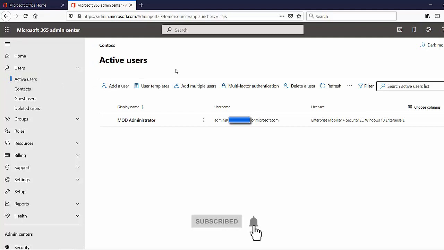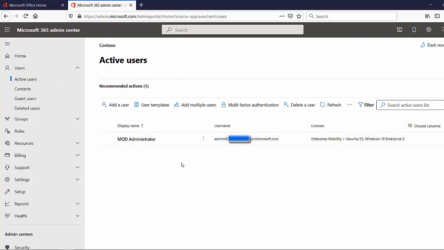Now, if this is an actual production environment, there's a very good chance you're going to see a very long list of user accounts here in your company. Now, for obvious reasons, I've blurred out my email address here. I don't want you guys to be able to see my email address. At the moment, this is pretty much as default as it gets. You should by default see only one account here if this is a new Office 365 subscription. That's your main administrator account. Ten to one, this is going to be a global administrator account.